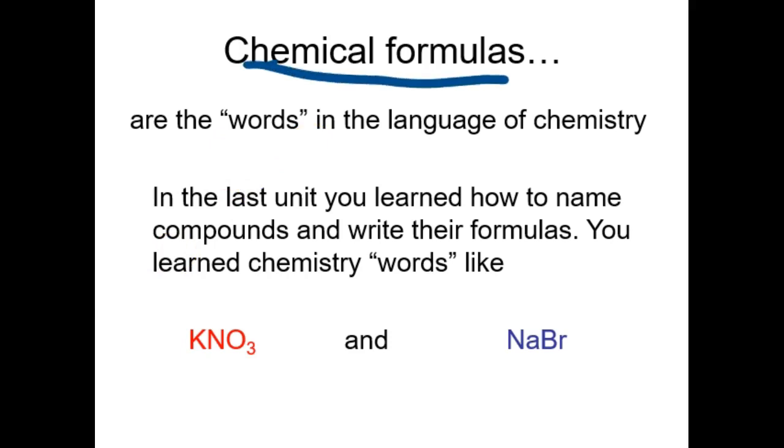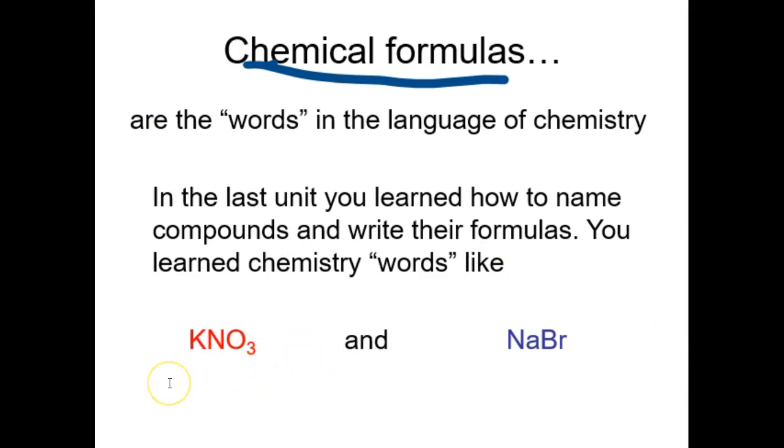I need you to really pay attention to how to write chemical formulas and use your periodic table, use your crisscross method, know ionic versus covalent, know your polyatomic ions, okay? All of this is kind of review, so use your notes as you go if you need to. In some of the last units, we learned how to name compounds and write formulas. We also learned how to balance chemical equations and use stoichiometry.